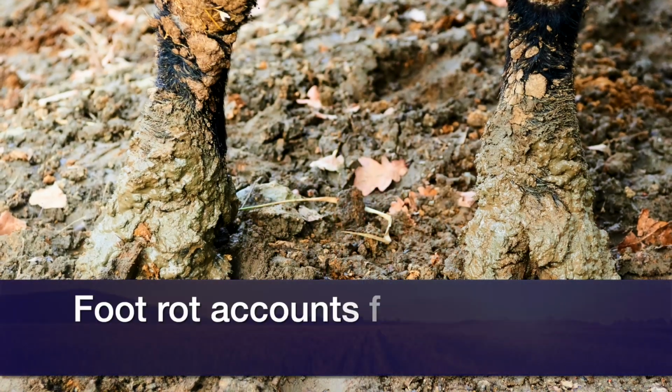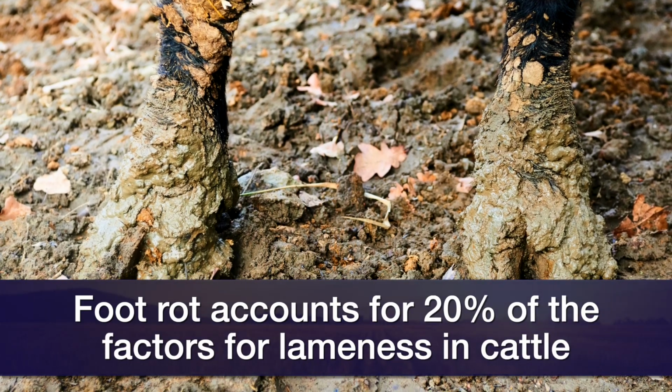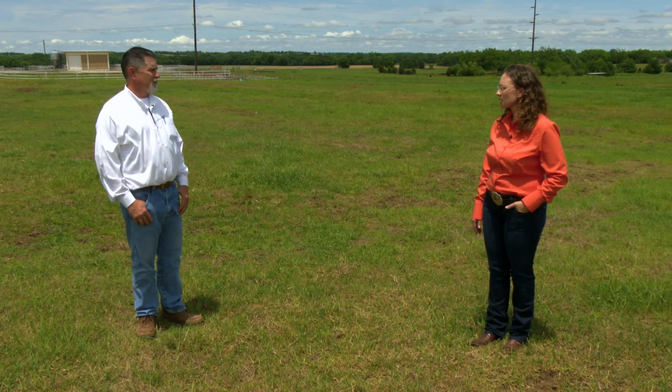And so, we're looking for a sudden onset of lameness, but we need to really take a close look, because foot rot, although it's common, is only about 20% of lameness. So we want to make sure that it is truly foot rot. Any form of prevention out there for foot rot?